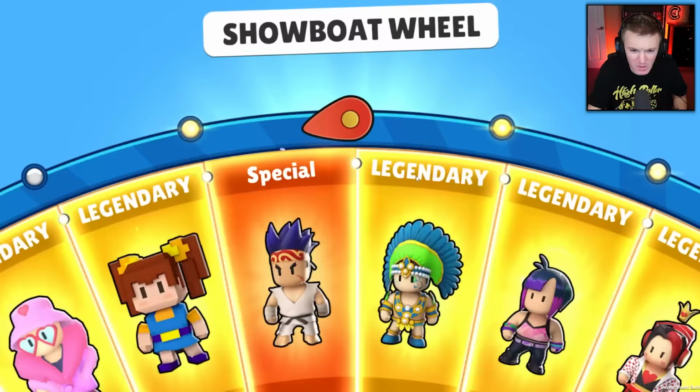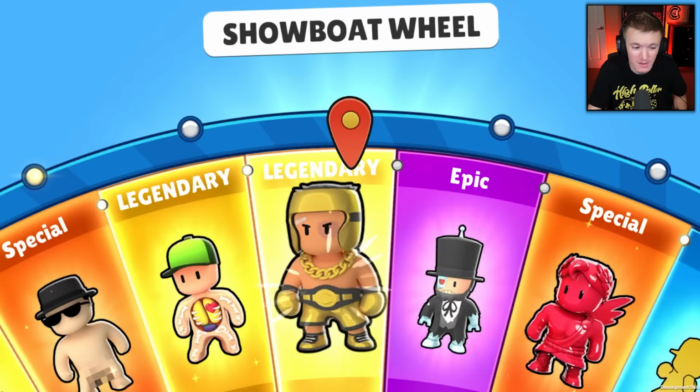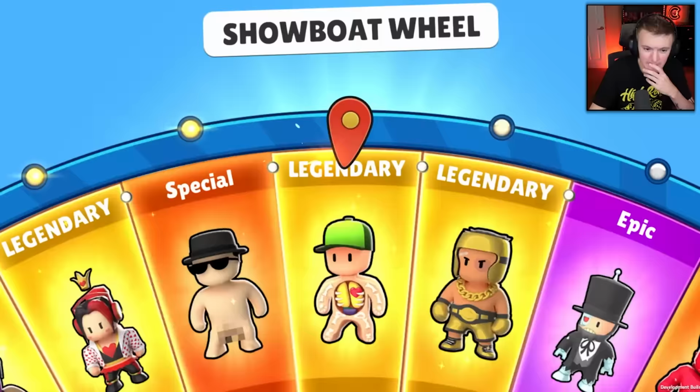Oh, that doesn't pop up when you get an emote. Okay. Another emote. Doesn't pop up. Okay, that's fine. I do like the smoke skin as well. You'll see it when I get it, but it's just a smoke guy. He looks really sick. The animation surrounding him, I would actually use that a lot if I ever get that. Okay, a lot of emotes. Not a lot of skins yet.